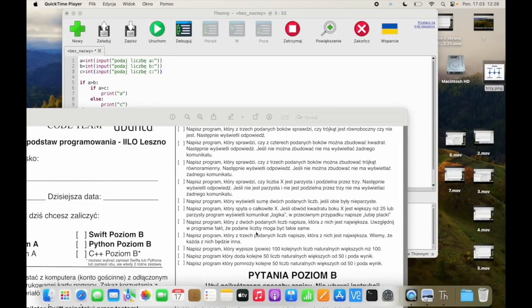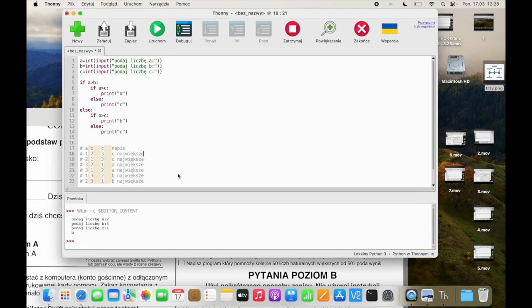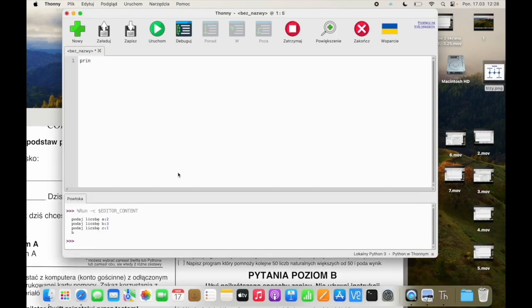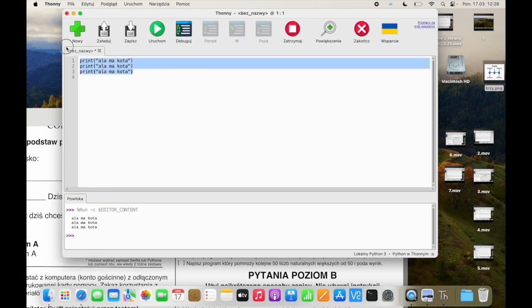And we have the last 3 tasks left. They are very similar to each other, but here you need to understand how the loop works. Let me explain now. If we want to do something 3 times, for example, write Ala has a cat, then we need to repeat it 3 times. However, if we had to repeat it 500 times, it would take us about an hour before we even start. Copying, pasting, and so on. And loops are used for repeating certain elements without writing them out one after another.